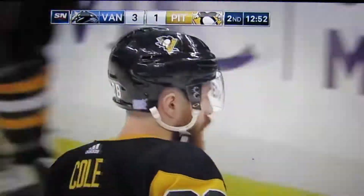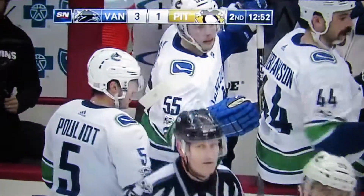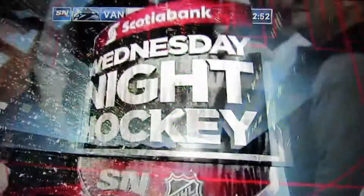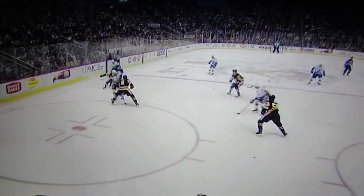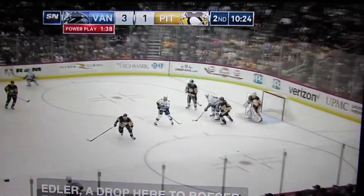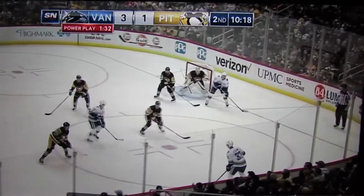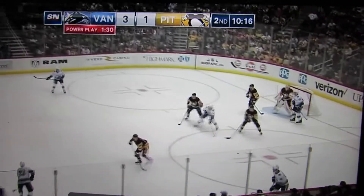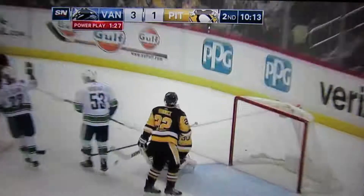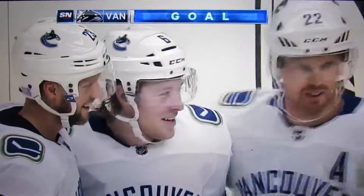That play by Thomas Vanek at the blue line — you talked about the patience, and that opened up the ice. Vanek just waited, waited, waited. Did a little button hook, and you can see Jacob Markstrom giving him the high sign — wait, wait, wait. Button hook, little backhand pass to Pouliot, and then Vanek goes to the net. Back to Alex Edler, looking across towards Boeser. Daniel gives it back to Henrik. Here's Edler — Boeser — one-timer — scores! What a rocket! Brock Boeser: back-to-back two-goal games. And the Canucks are up 4-1.